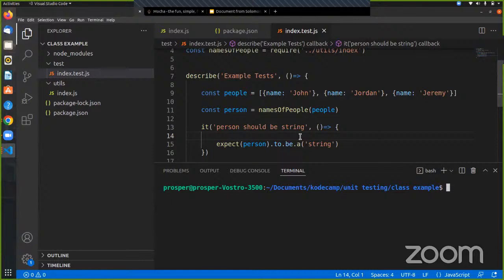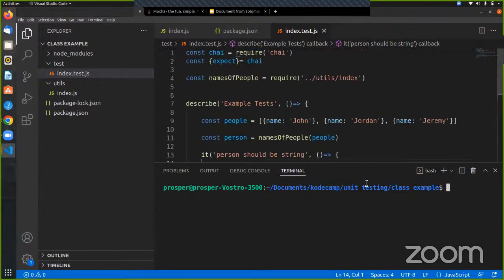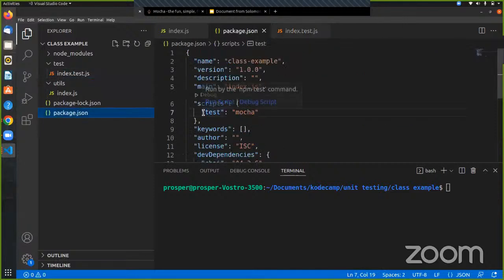We're saying person should be a string. So let's see if that is the case now. To run, this is like key and value pairs here, and this is the command, which is the Mocha command that would run.